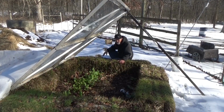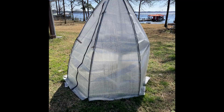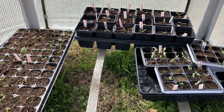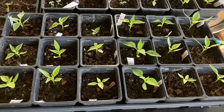Now that we know this one's okay, let's go ahead and take a look underneath the other plastic. While I'm heading over there, let's go on down to Zone 8, take a look at Mike and Linda's garden. They've got a beautiful little teepee style greenhouse that they're starting their seeds in. Yeah, they're in a zone that's a little warmer than we are. They got a jump on us. Makes me want to plant. Mike, Linda, this is awesome. Your garden's going to be wonderful.